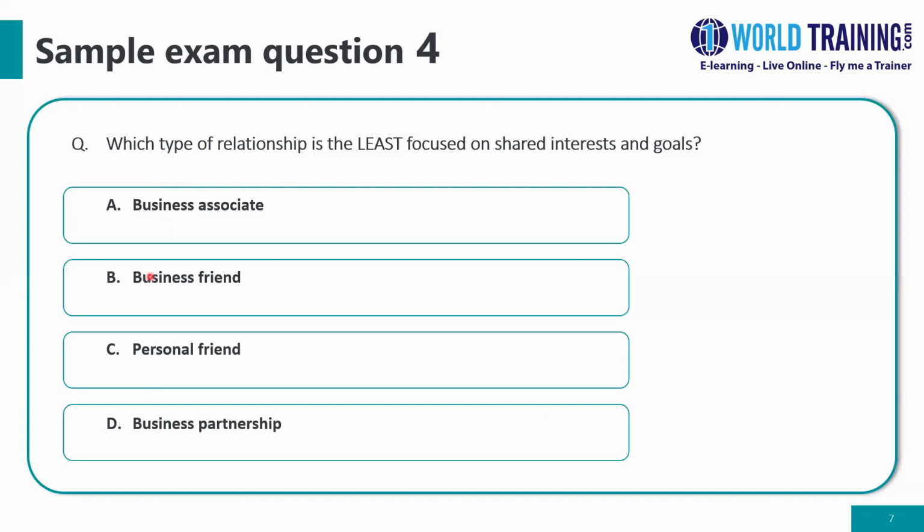In business friend, the degree of communality is medium, whereas in the personal friend, the degree of communality is high. And the last one, the partnership, is a type of service relationship which has a high level of shared interests and goals in that. Therefore, that is also incorrect. In partnership, the typical focus is innovation and growth. And it's good to check out the table in the practice guide, and that is actually table 2.1. And let me show you this table as well.